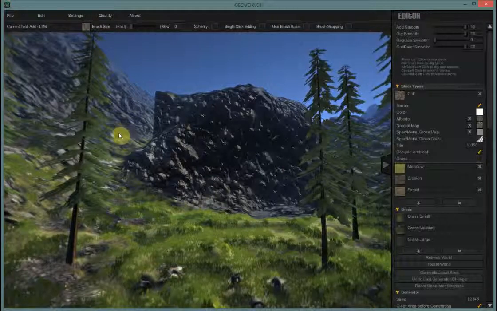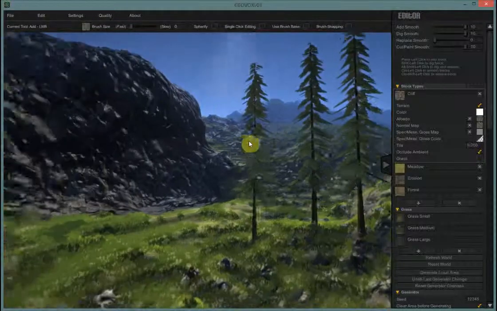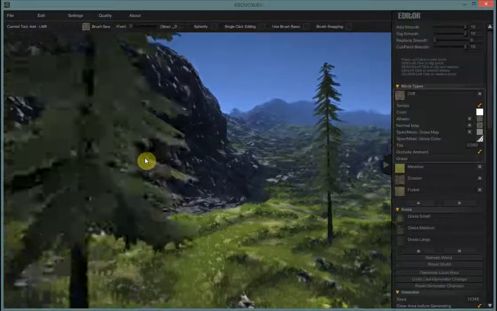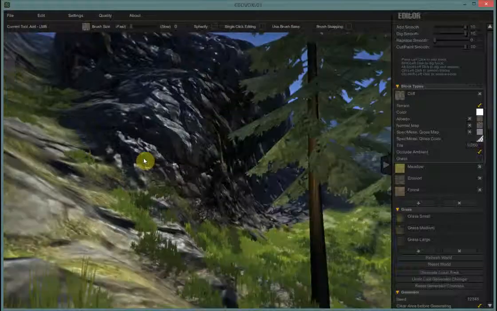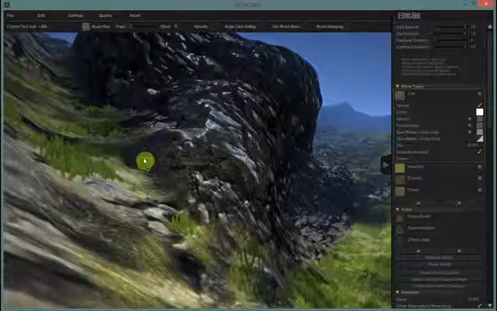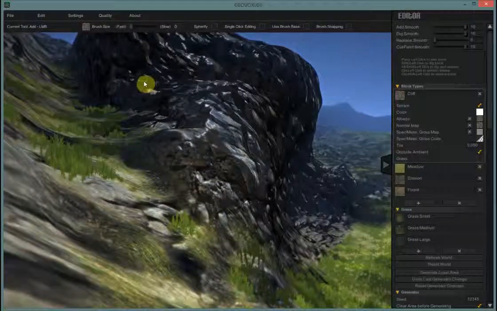Let me see if I can fly around this model a bit here. Right mouse looks around, and so I'm moving left with the arrow keys, and then rotating with the mouse to pivot around. There's not a pivot camera in Geovox yet, but that's something that I've requested, and I know the developers are looking into it.